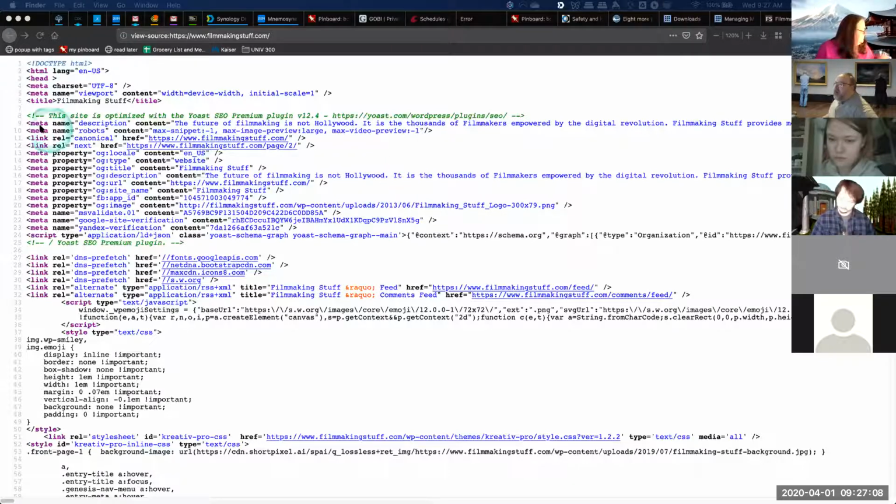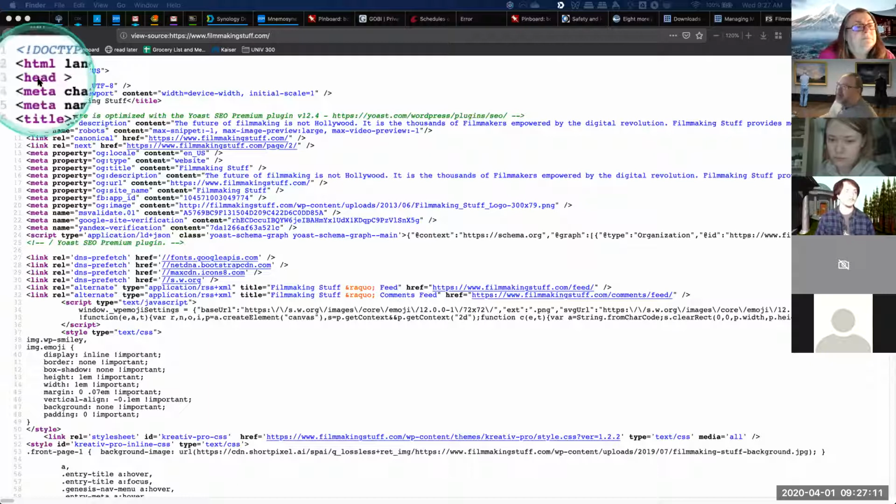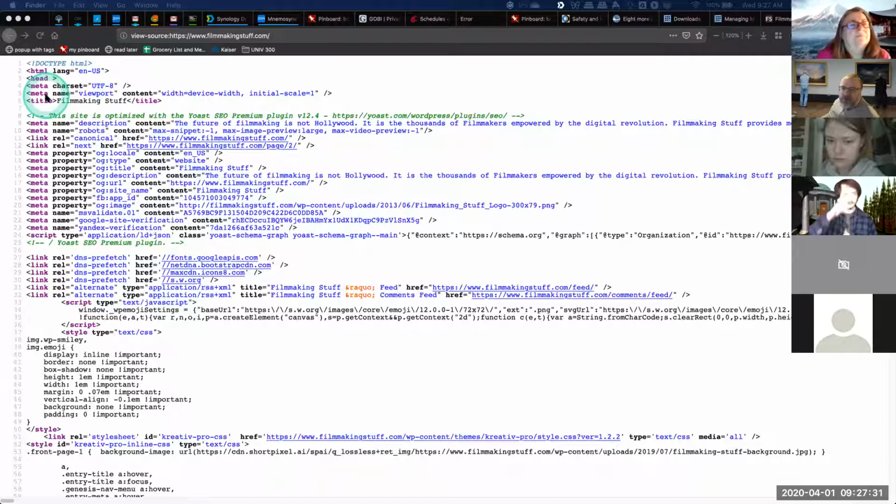Okay, so at the top, we see the beginning of a regular web page. The regular things that we see in the head, the heading tag is highlighted here. And then we start to get some meta tags. I've talked about meta tags mostly in terms of meta description, which is super important, and meta keywords, which is not. But in the HTML universe, not the SEO universe, what meta means is something that's in the head of a web page that is not visible on the page.